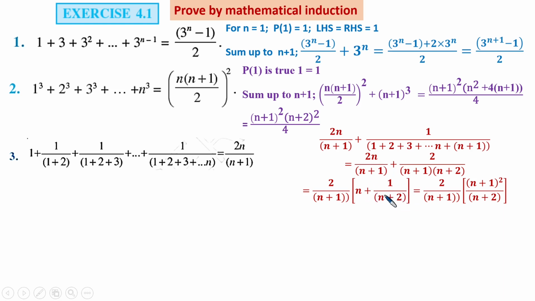Now again here you do cross multiplication. So you will get n plus 2 times n plus 1, which will be n plus 1 the whole square. Just do it in your writing pad, divided by n plus 2, and this n plus 1 will get cancelled with one of them. So you will have here 2 of n plus 1 divided by n plus 2. So what I said here, 2 of n plus 1 divided by n plus 1 plus 1, which is n plus 2. So it is true for n plus 1 also.